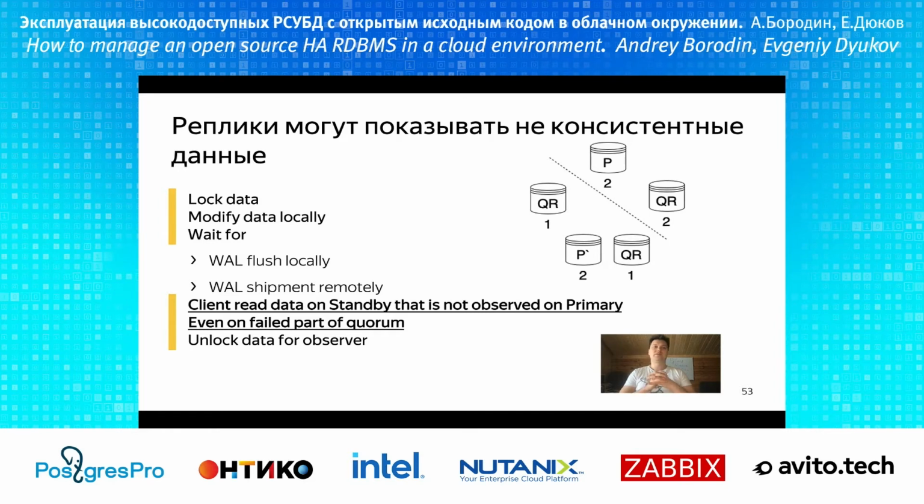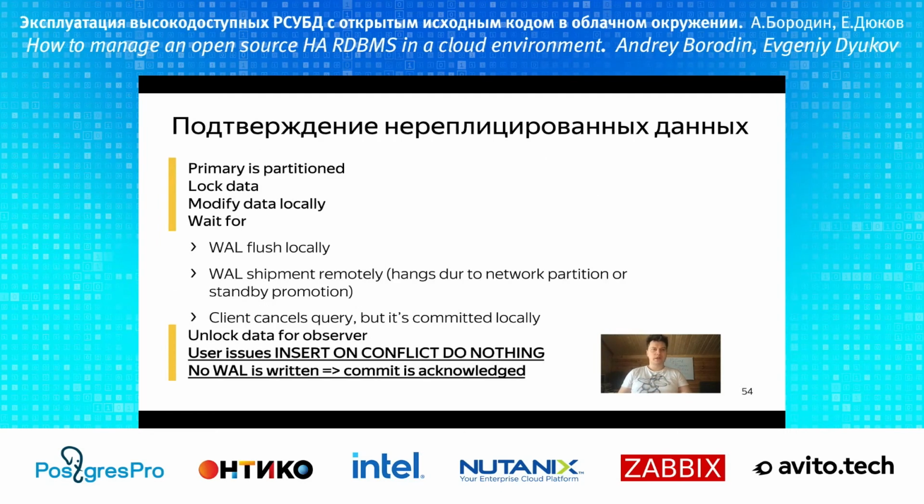The primary node and 1 quorum replica are cut from the rest of the cluster. With that, the data that we try to commit on the primary are blocked on the primary. We cannot see them there, but we can see them on the quorum replica, which disrupts causal consistency, and external systems may believe that those data have been saved. But this is not the main issue. Let's move to the more serious issue.